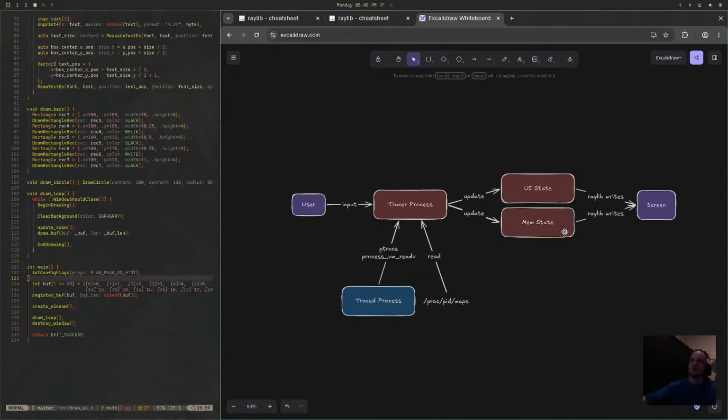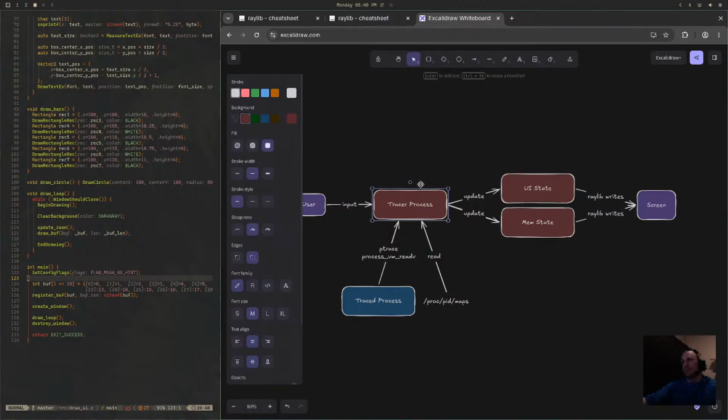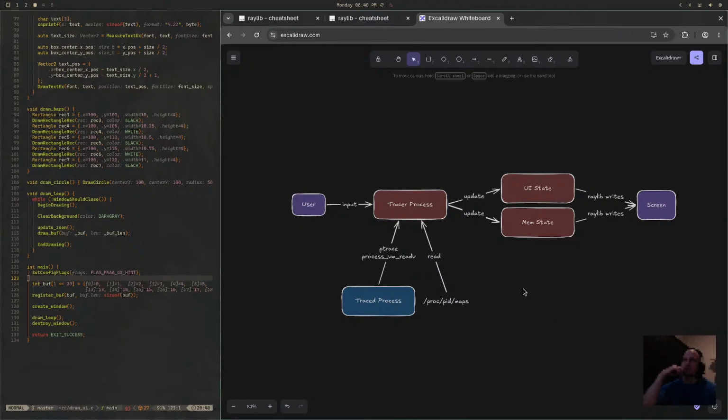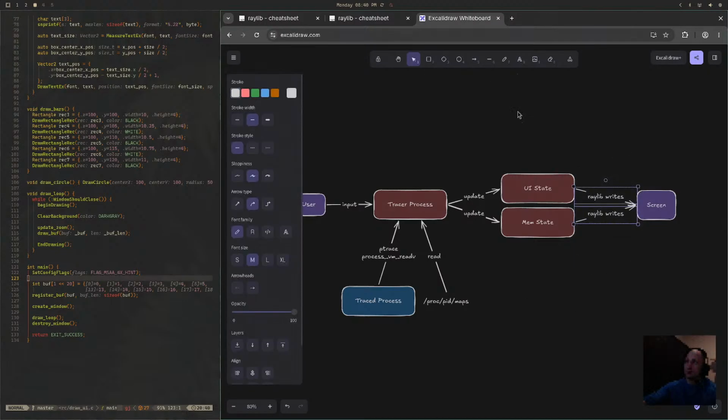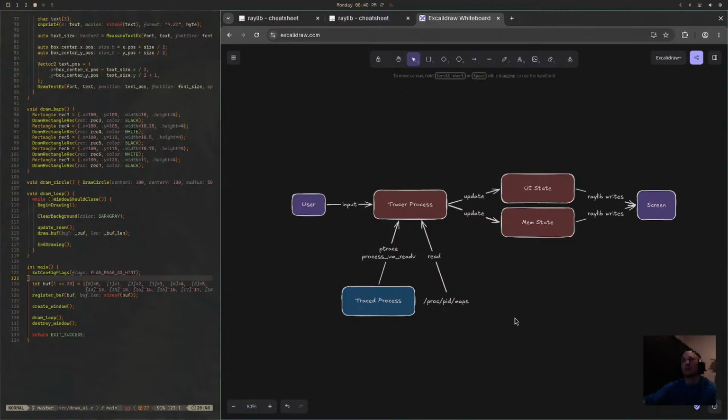And then the fun stuff really is tracing a process and doing all this memory copying and stuff like that. But it's probably realistically less work. So I want to start from the UI because it's a UI driven program, and then back my way into wiring up all of the tracing stuff, if that makes sense.